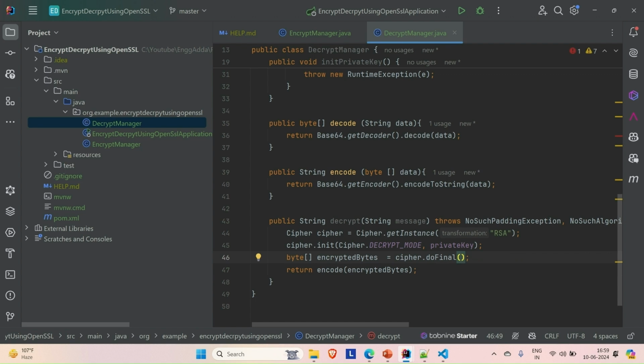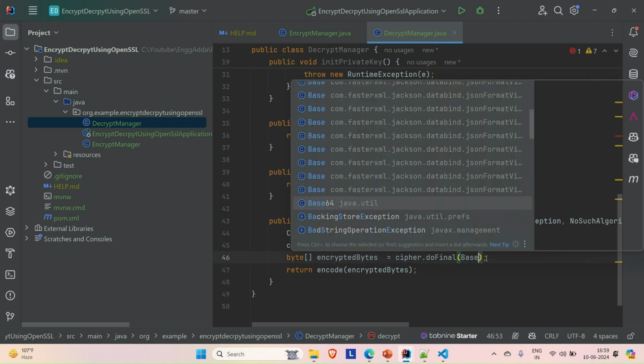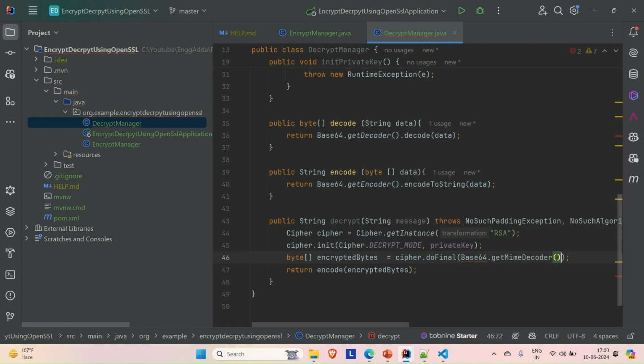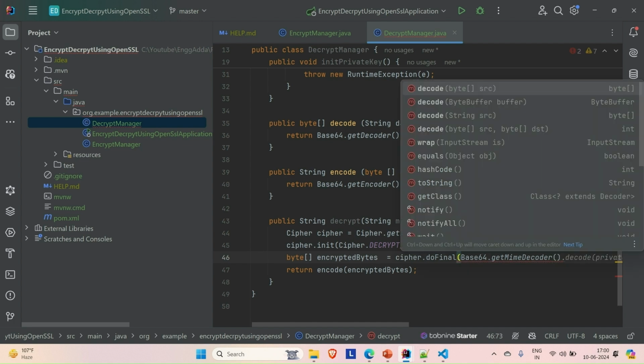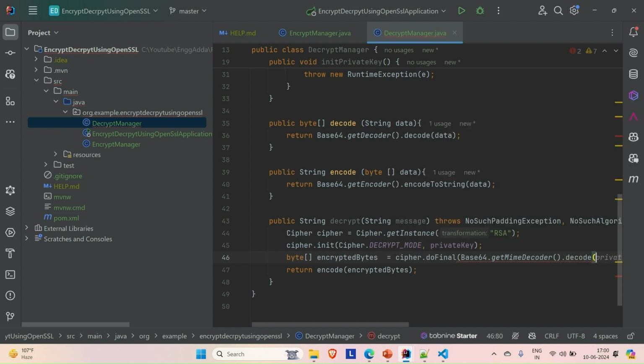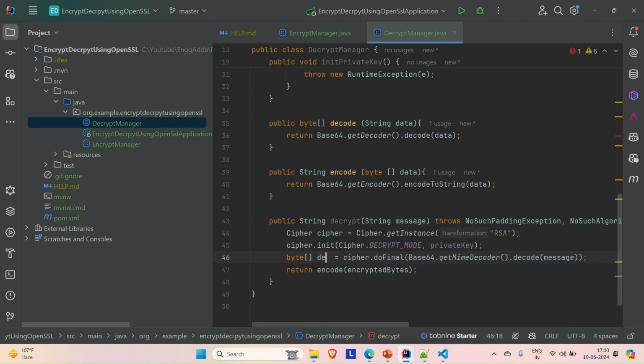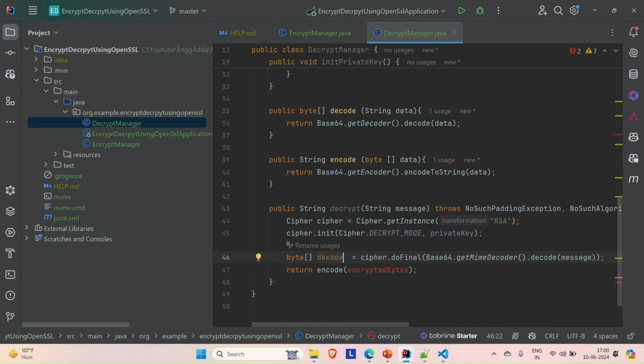So let's say it is Base64.getDecoder, or you can use getMimeDecoder, and then decode your message, and this would be the decrypted message.